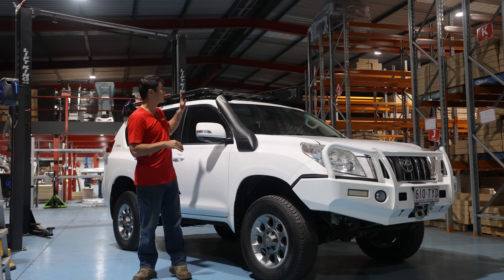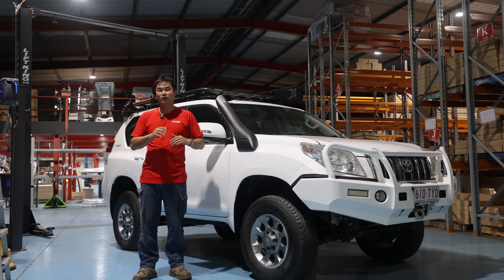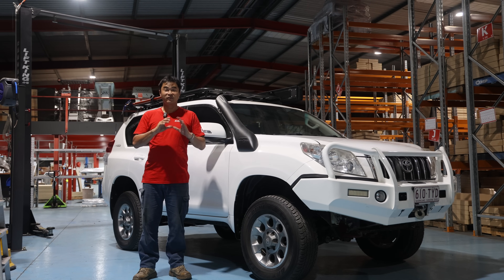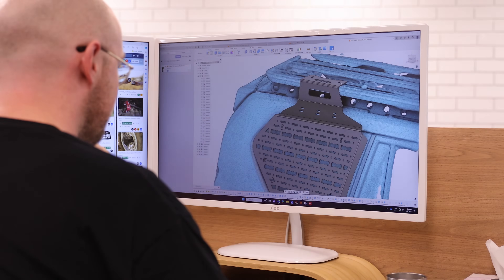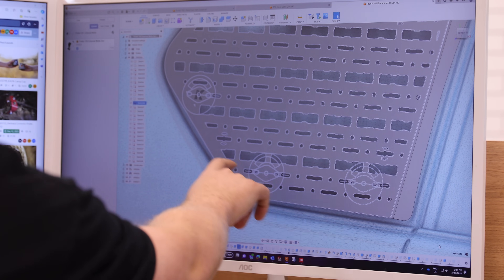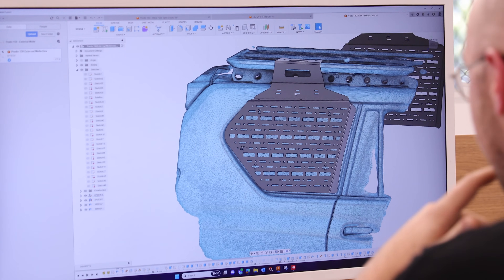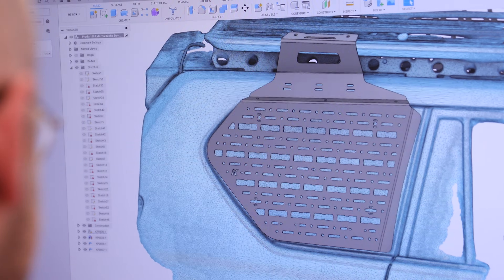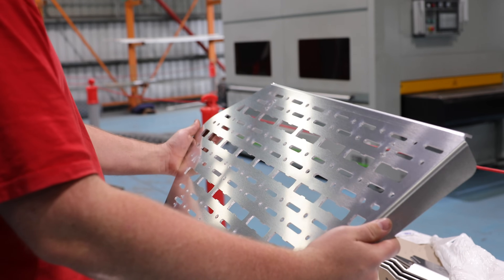We've ticked off a fair few things on the roof rack, and we'll actually revisit the roof rack in a few weeks' time once we've sorted out our 12 volt, because we want to add some lights and some electrical bits and pieces. But for now, we'll leave you with a sneak peek of something we've been working on - attaching to the roof rack up above. There are three points here for water tanks, Rotopax water tanks, fire extinguisher, quick fist, and shovel mount. We're trying to retain our look and all the functionality we want without making it a super intense, over-the-top pattern.